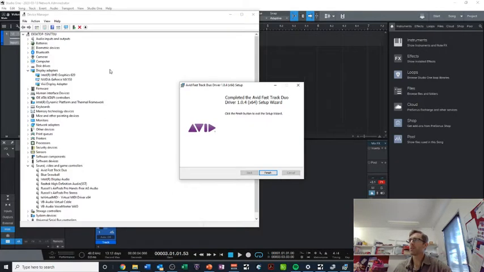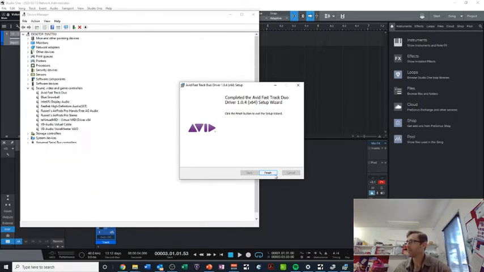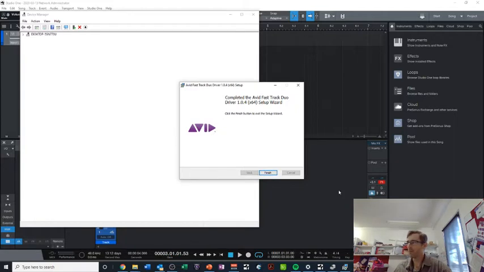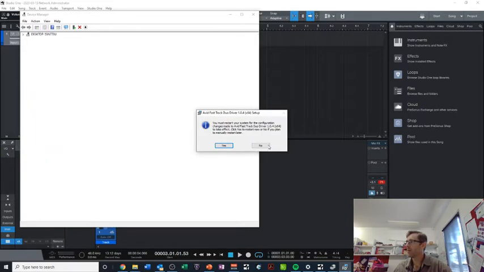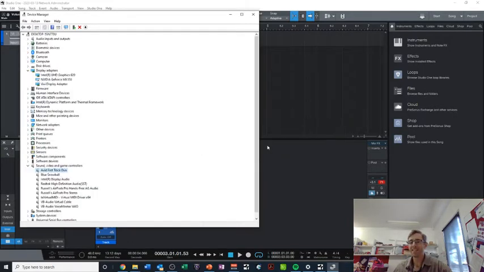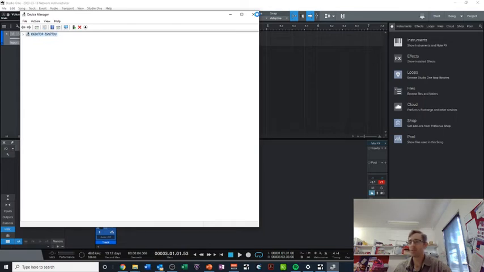Notice, I've got Device Manager up there in the background. Notice how it's updating this as it installs or replaces the drivers. And it's asking me to reboot my computer, which is annoying because I'm doing a video. I might not restart right now, even though I should. Let's just see what happens here.